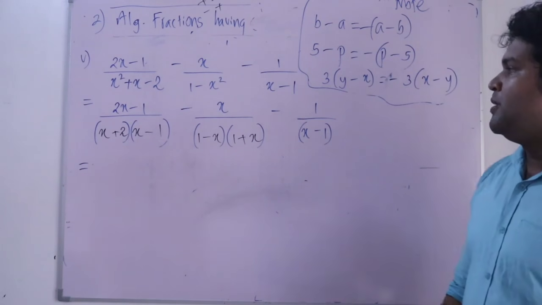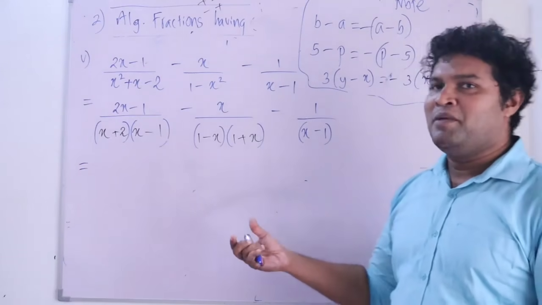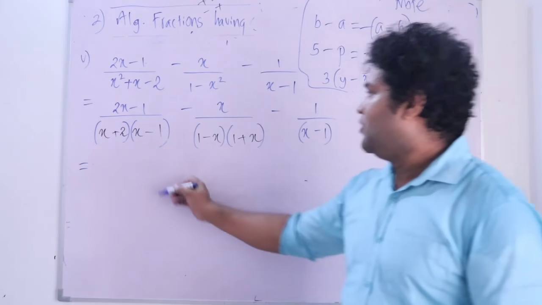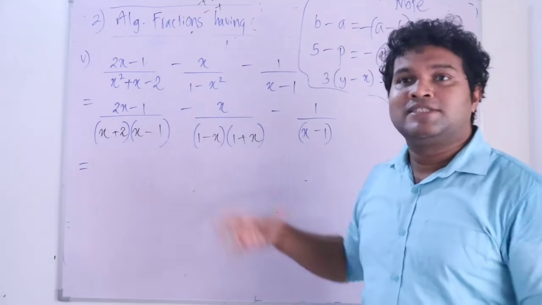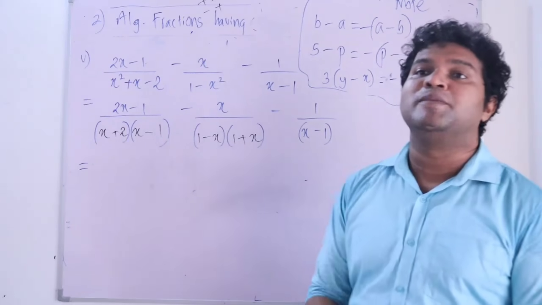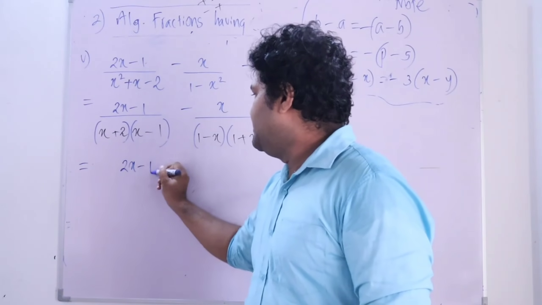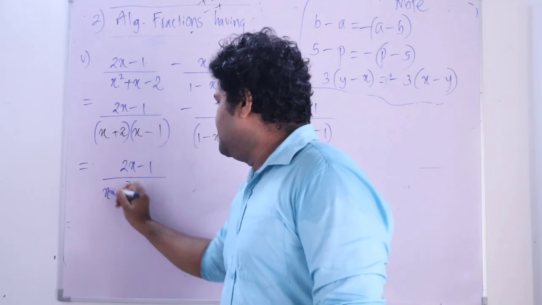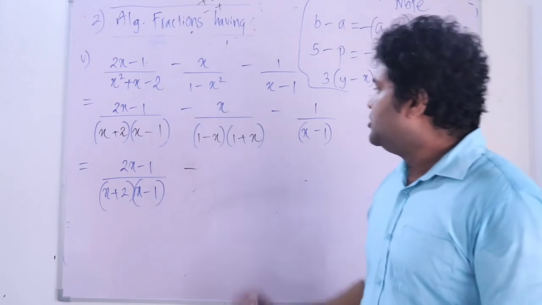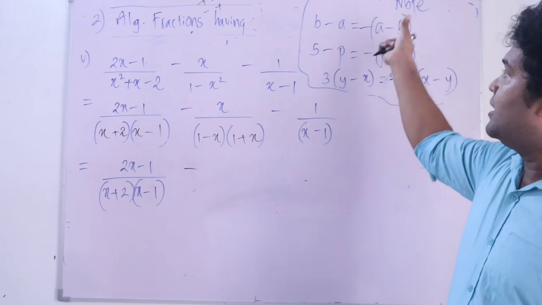Okay, that's what I'm now going to do, because having x minus 1 in one denominator and 1 minus x in the other, I can't bear that. I must have x minus 1 somehow. That is better for now. Right, therefore, we can change. Then, are we starting it? No, we can't start this yet, because we are making some arrangements in the problem before we start, right? Okay, now 2x minus 1, x plus 2, x minus 1. Now, what I am going to do is arrange this 1 minus x as I discussed.